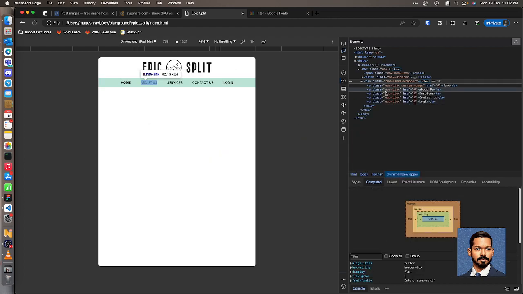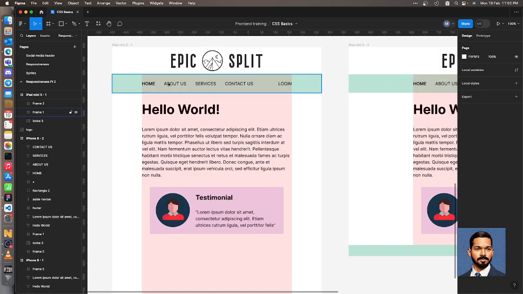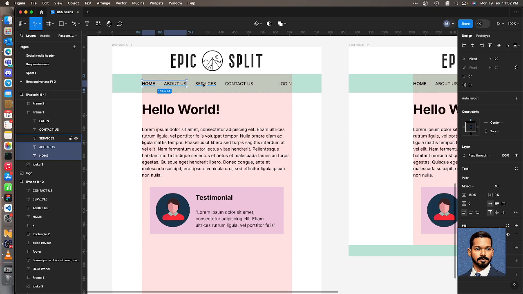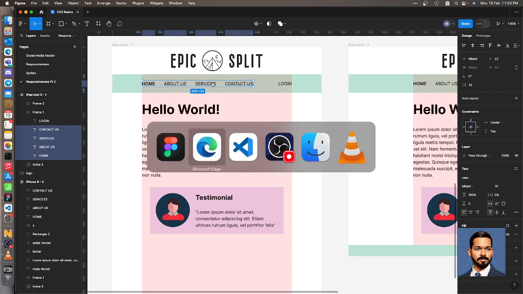And now you see that it's kind of okay, but the spacing between all of them is equal. In this case, we need about 32 pixels between the first four elements, and the last element is aligned to the right hand side. So essentially, these four elements are part of a group, and the spacing between these elements is about 32 pixels, and this is a separate group. So we're going to group all of these four links into a separate div.